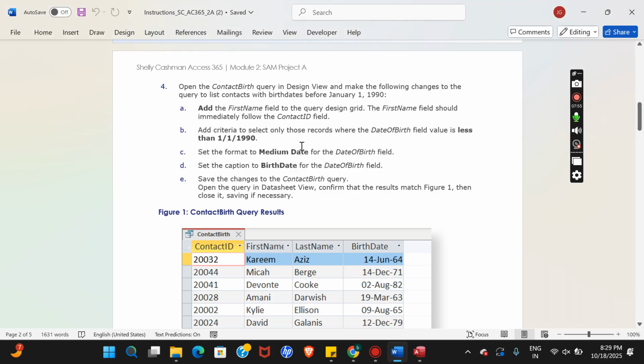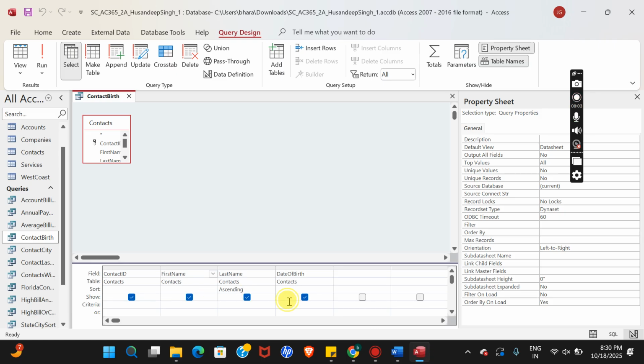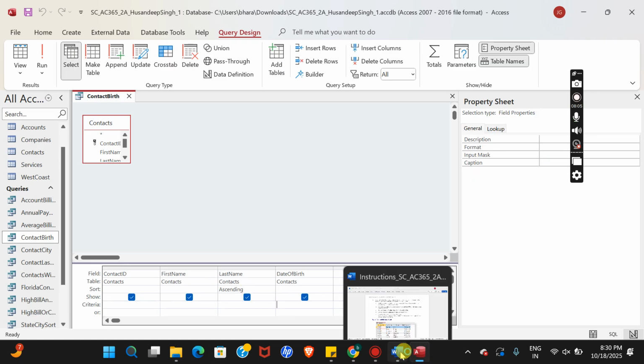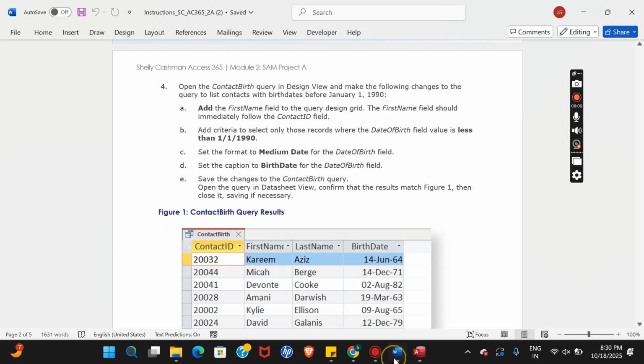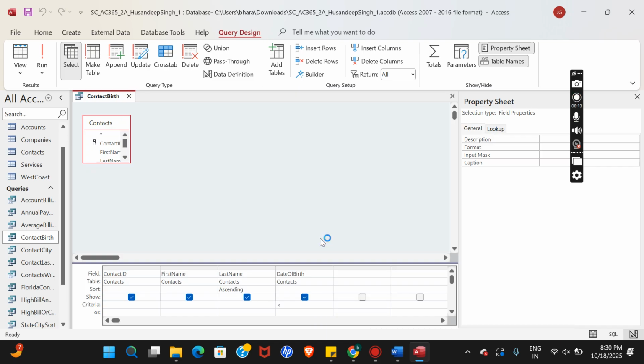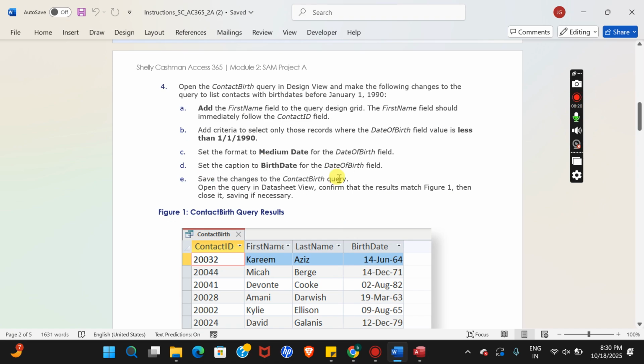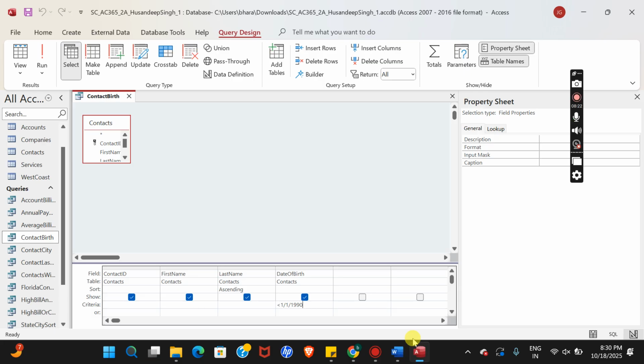Now add criteria to select only those records where the date of birth field value is less than 1/1/1990. Set the format to medium date for the date of birth field.